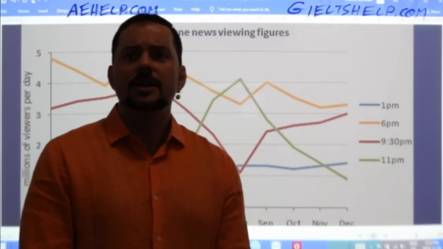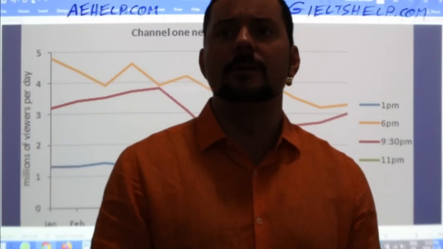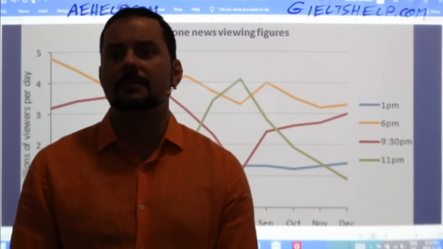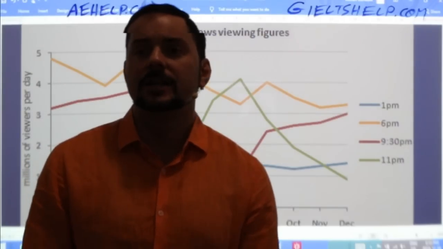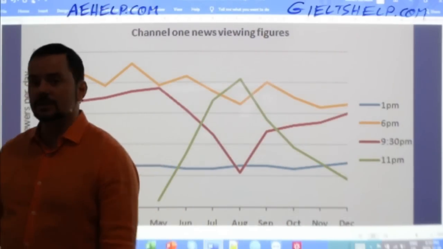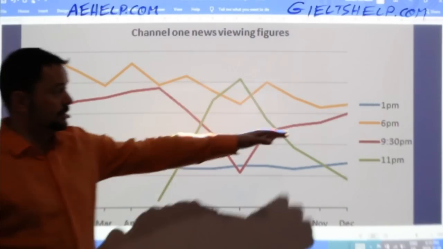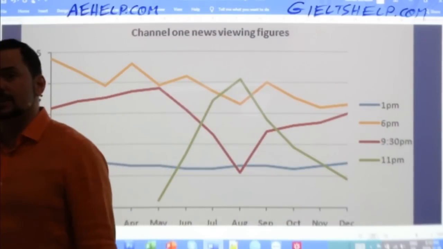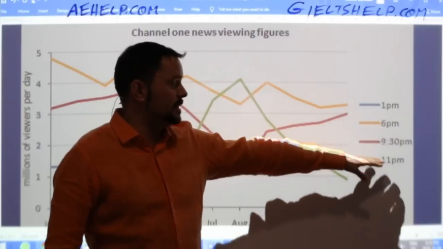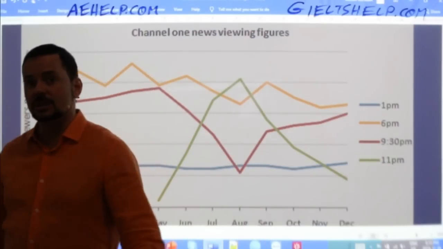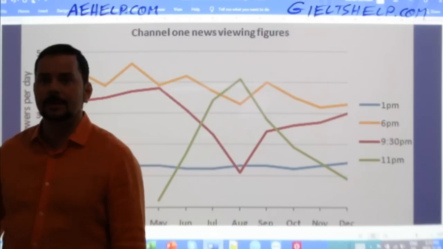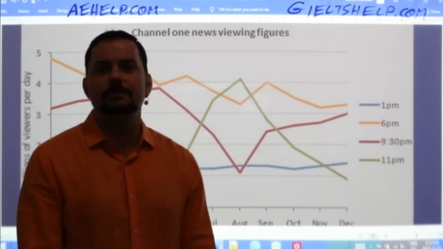Abhi says, the given line graph provides information about the number of viewers for a news program published at 4 different times in the day. Be specific, students. If you know we have 4 different times, then say it's at 4 different times during the day. You can even say at 1 p.m., 6 p.m., 9:30, and 11 p.m. So you can even name the times. So be clear, okay? Preeti says the line graph depicts the number of, not opinions.